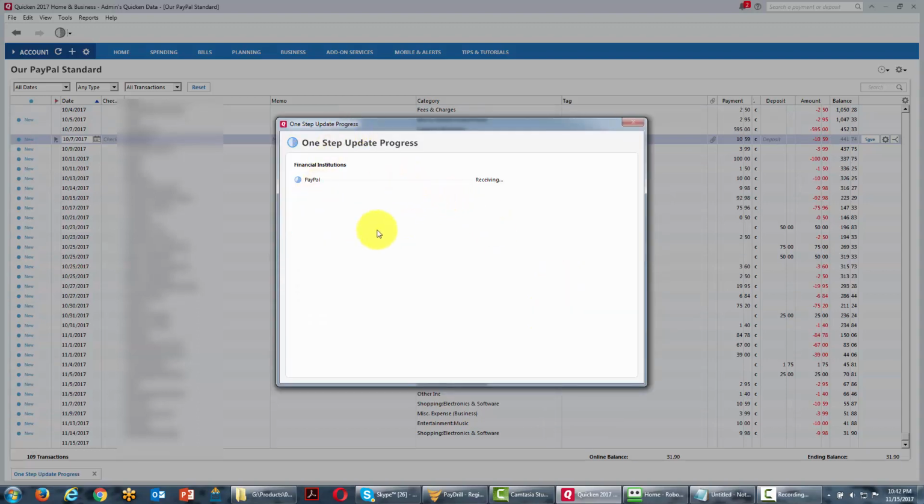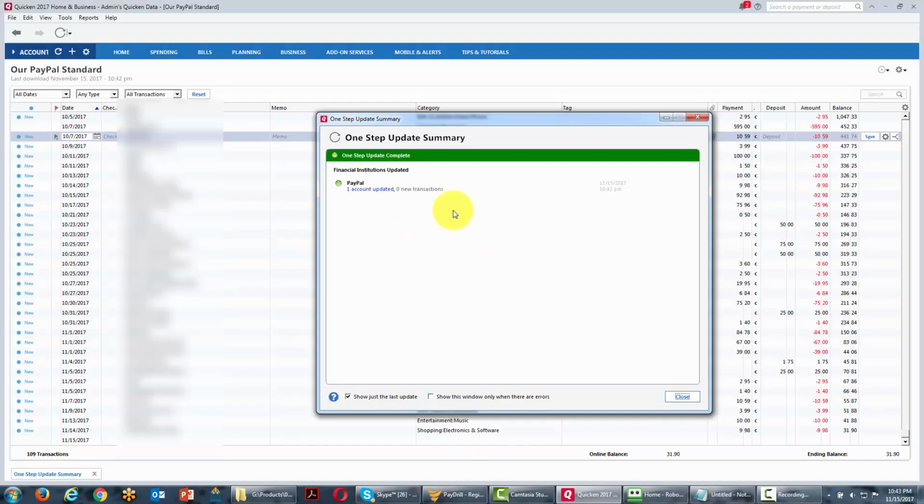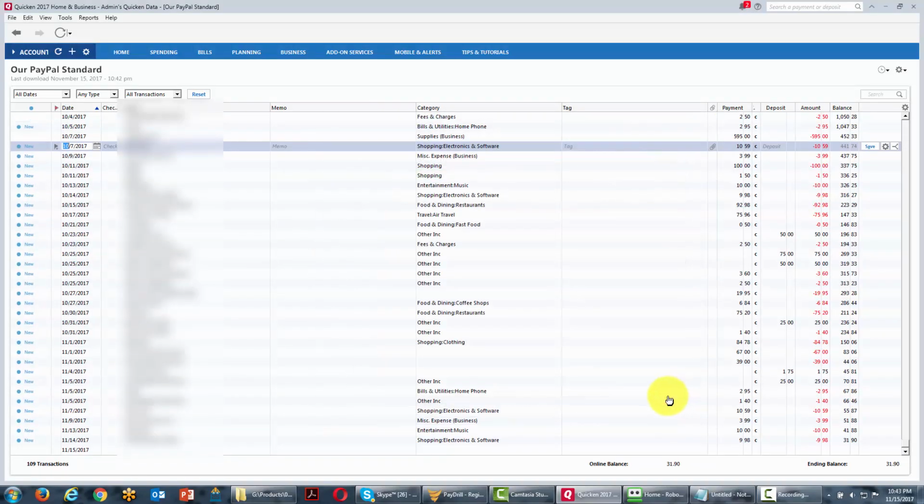Quicken will show the progress, and your account is then updated, and you can click Close. So then you will have updated one entire account once you have actually brought transactions in. And you want to do this for every account that you bring over initially, and you'll also want to do this on a regular basis as you update the account. Now, obviously, you're going to be doing this more with your revenue accounts as well as your main expense accounts.